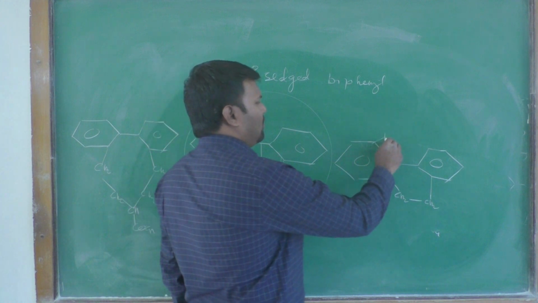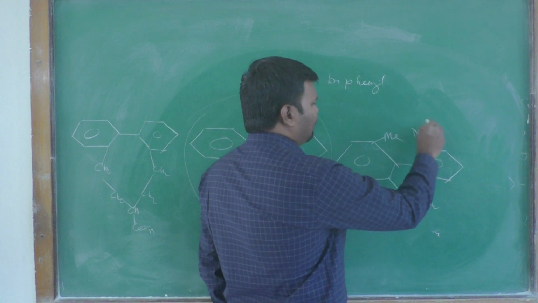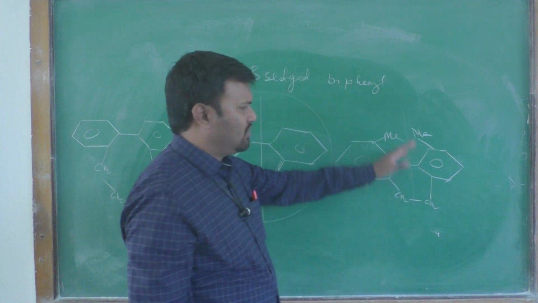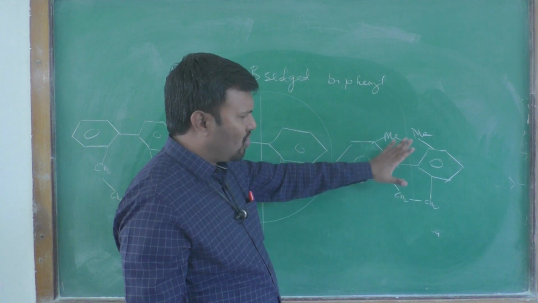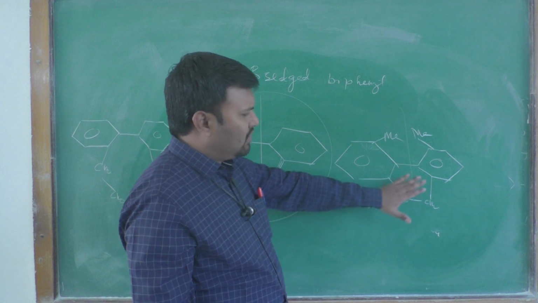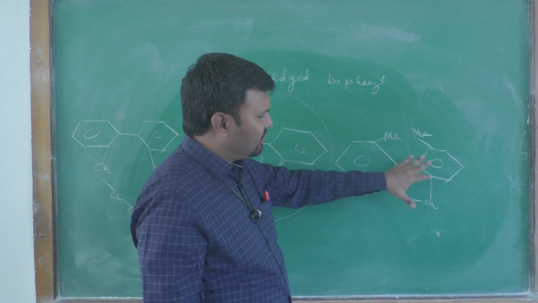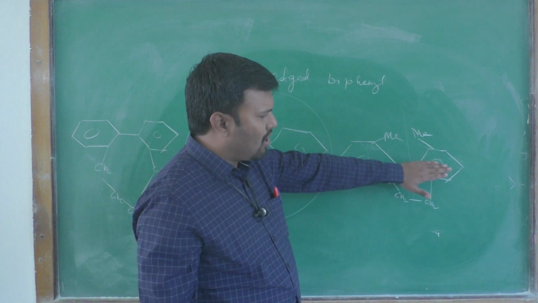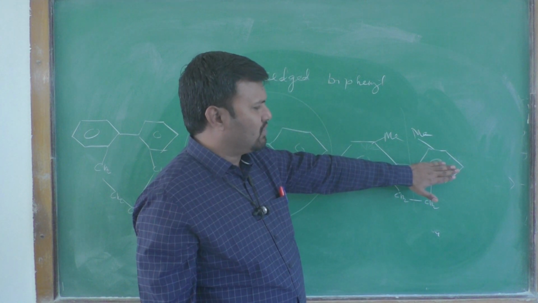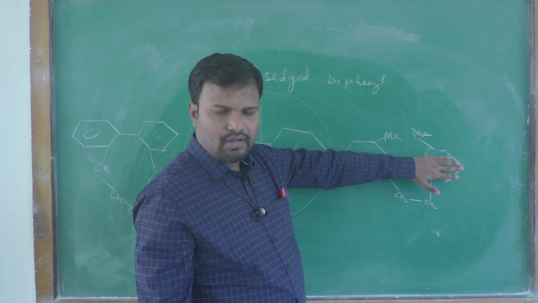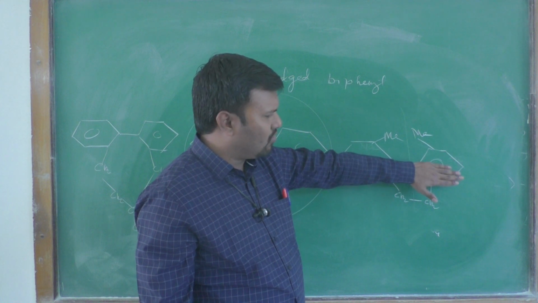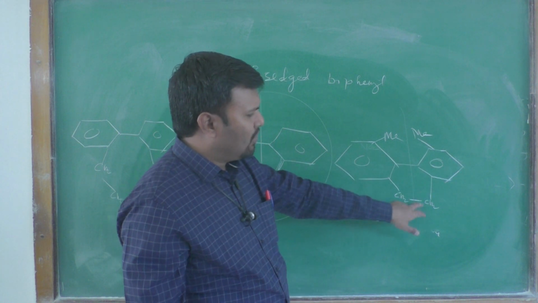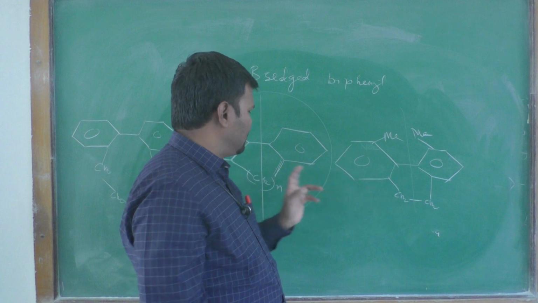This molecule, when you pass the plane, if it is planar, it is not optically active. But in this molecule, this ring is big enough, therefore one of the rings gets tilted, and the first and second rings become perpendicular to each other, because this ring size is bigger than this.